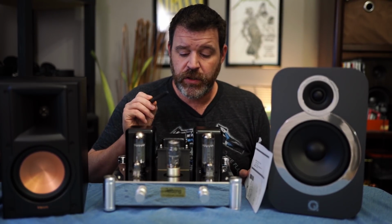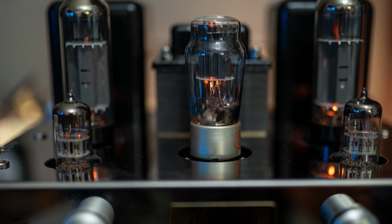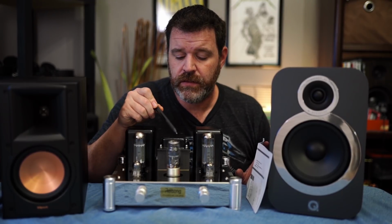Okay, so you have AC coming in. That is converted by a rectifier tube. That rectifier tube can change the sound depending upon how quickly it changes AC into DC, and then how quickly it recovers after you need a lot of power. So you can change the sound by changing the rectifier tube.